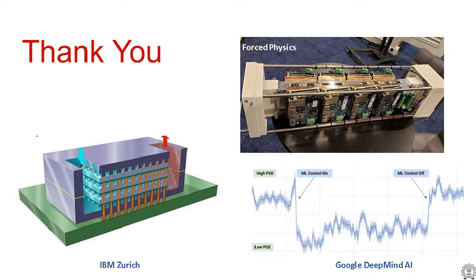Regarding a question from BAE Systems about whether liquid cooling reduces energy required for humidity control compared to air cooling: in a liquid-cooled data center, the cooling loops are typically independent from the climate control of the room itself. Humidity control for operators is handled by a separate air conditioning system, so the liquid cooling circuit does not directly control the room humidity.